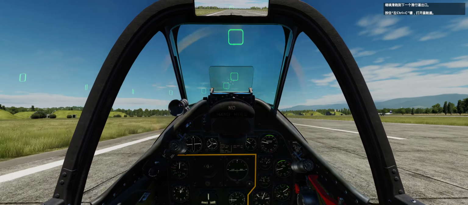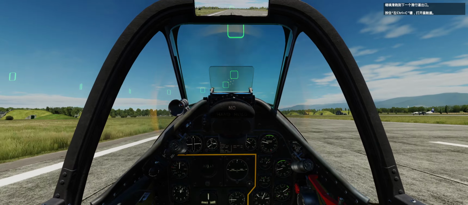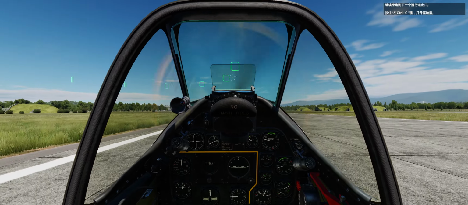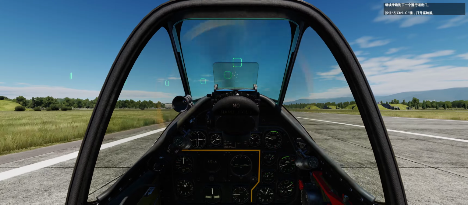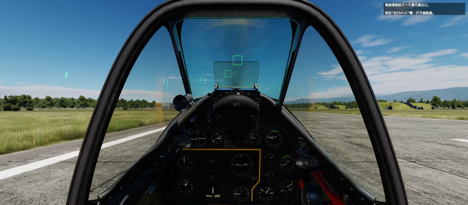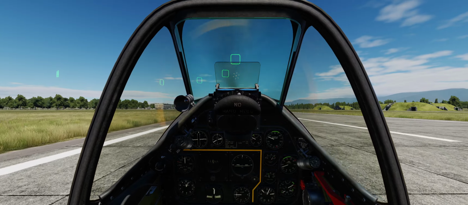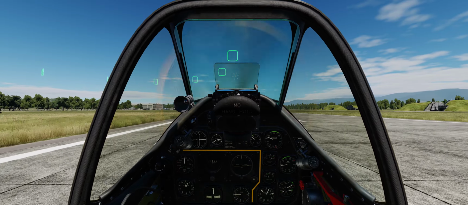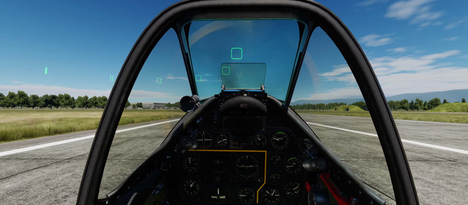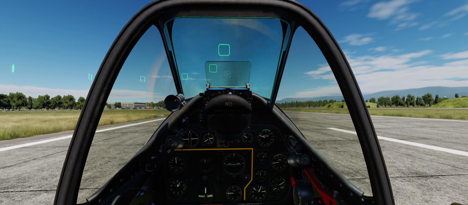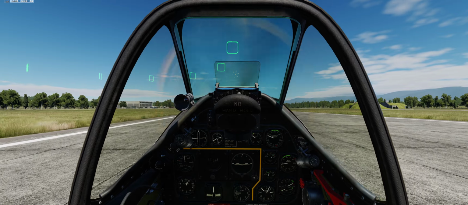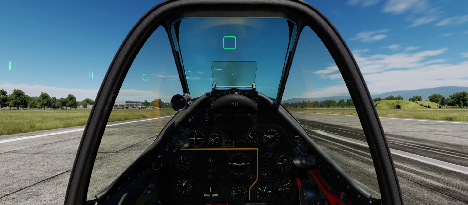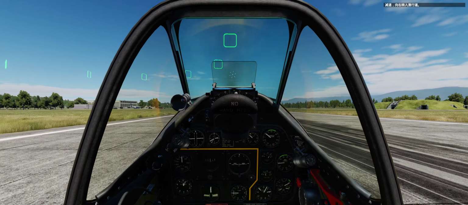Press and hold left shift plus C to open the canopy. Slow down and take the taxiway to the right.